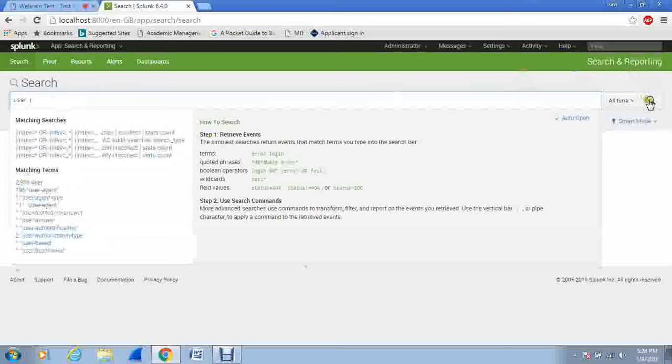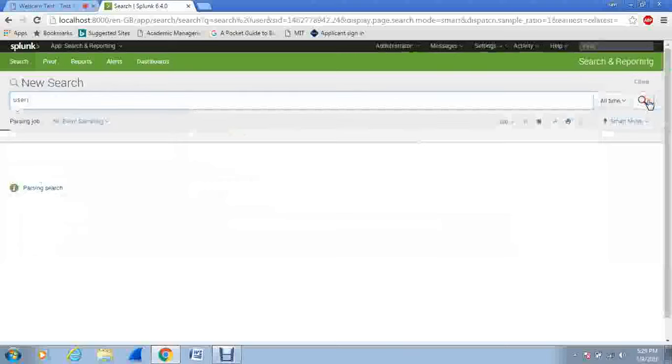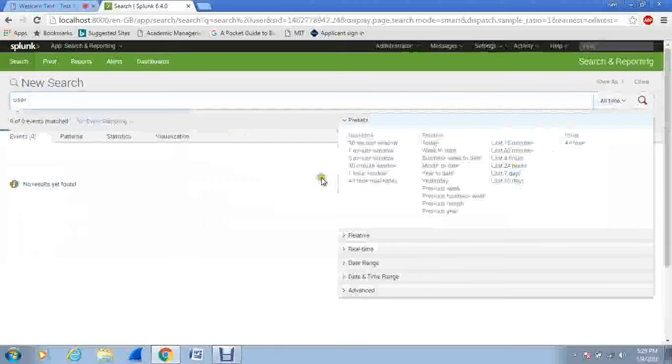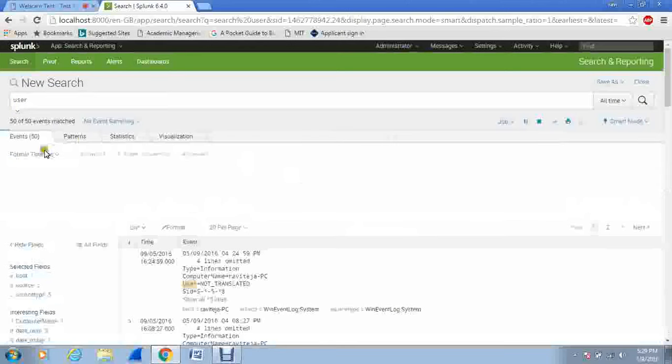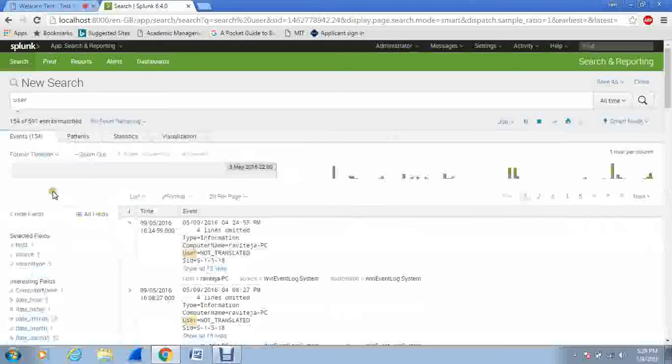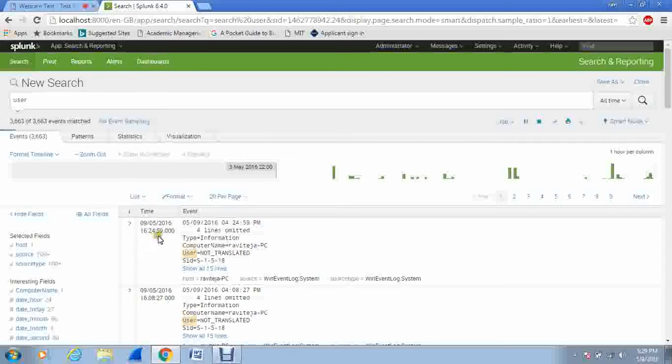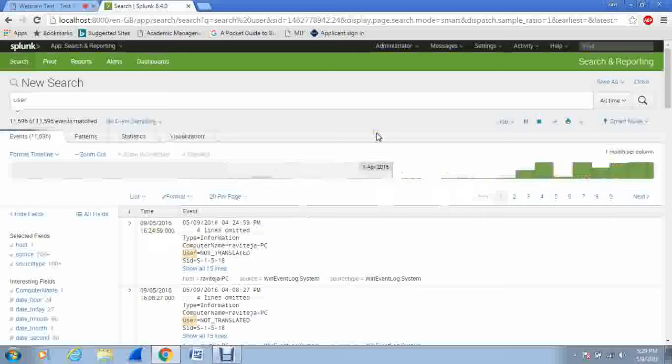So search for the file which you want to trigger, and you can also select for what time you want to search for the event. You will have all the events which are related to the user here. So you can find this is related to the user, and this event occurred on 9/5/2016, and it also mentions the time. So we got a few events over here.